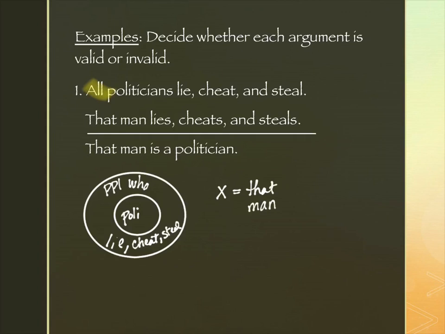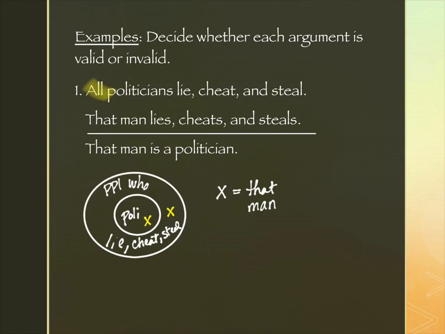Now, based on what we're told about that man, where could this X be in my picture? Inside the smaller circle. It could be inside the smaller circle. Is that the only place that it could be? Where else could it be? It could be outside the smaller circle, but inside the bigger one, right? So there are two possible locations where the X could be based on the description I've been given. Make sense? Okay, so this is the image that we have.